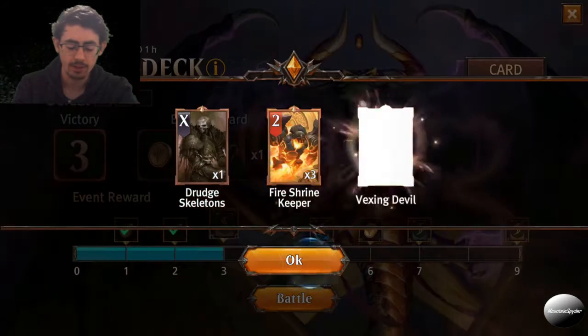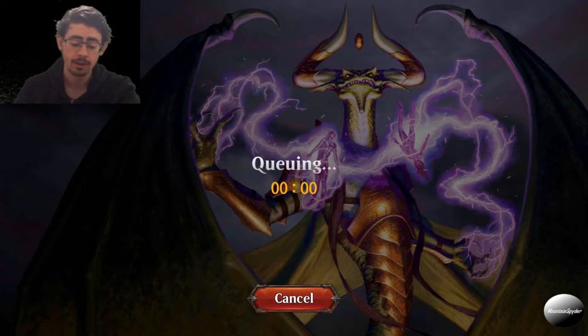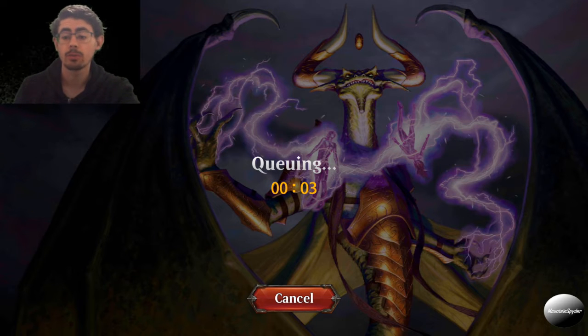Let's see, I'm not too worried about what I get there. I got myself some Shrine Keepers. Maybe it's meant to be. So we're looking quite good at the moment. We're 3 wins with 1 loss.